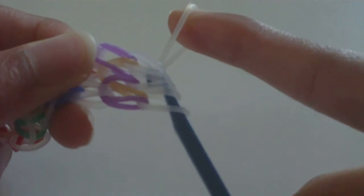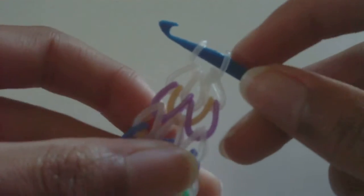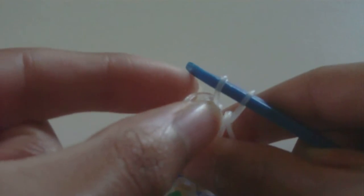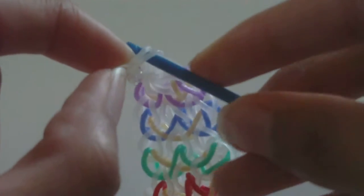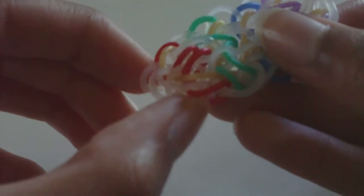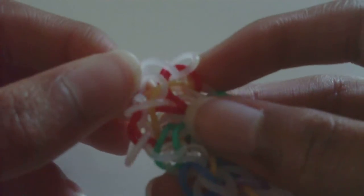and we're going to put it on our hook and slide all of the bands onto our hook, onto the new band. Once they're on, you'll put the other end of the new band on your hook, and you'll have something like this here. And once you do, you're going to take your clip and attach it to the 2 loops of this triple band on our hook. And then you can take your hook out. And then we need to attach this clip to these 3 cap bands here that we made at the beginning.